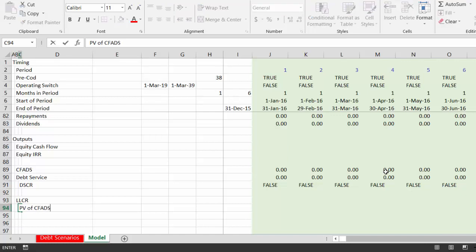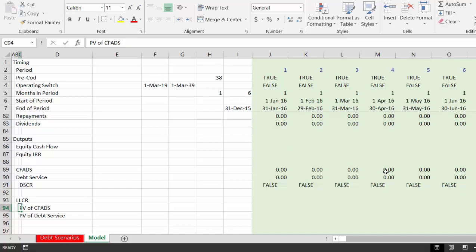I've probably done this for you a number of times, and then you put the debt. We can just prove this works by the PV of debt service. The PV of the debt service had better be exactly the same as the debt outstanding right at the COD.